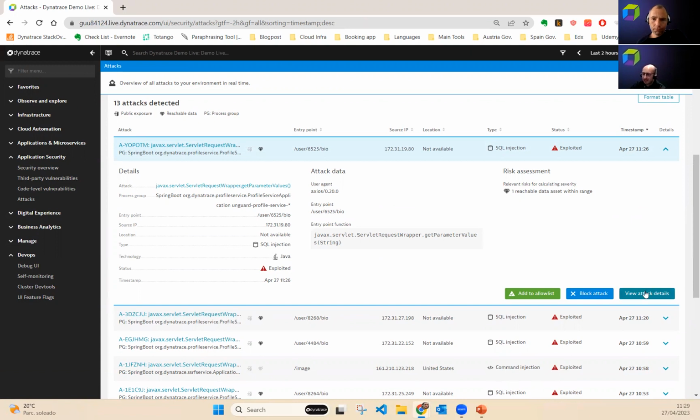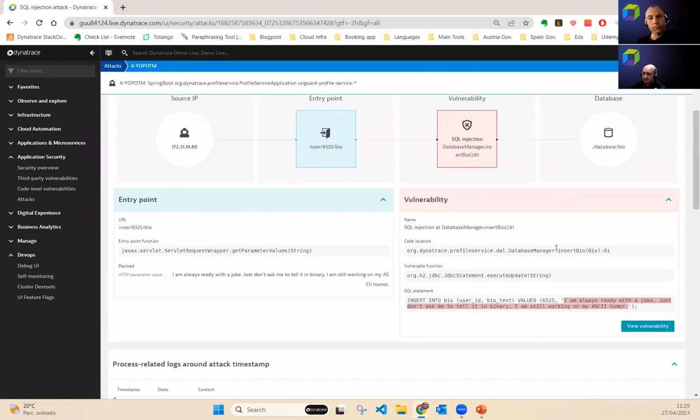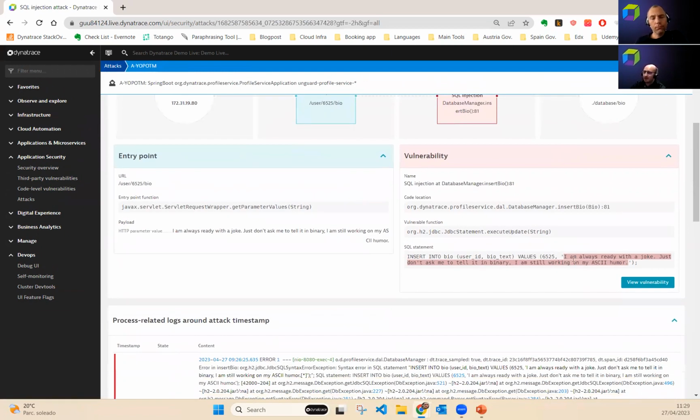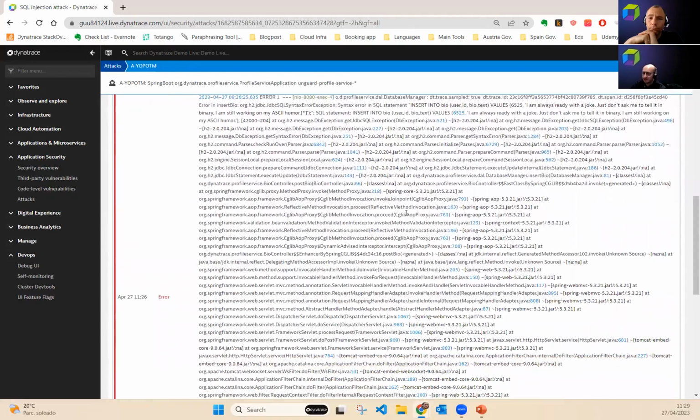Okay. And when I click on the attack details, the same approach applies: you will see all the details that we collected by using our AI engine and our OneAgent, and all the other data that you feed into our environment. Here, it's all clear in the attack details, even the process-related logs around the attack time step. So this is a really powerful feature for us. Of course, I'm maybe not the security expert, but I can see the value for all our users in Dynatrace. And you mentioned this all comes just with the Dynatrace OneAgent. You just need to enable those capabilities of the OneAgent, and you automatically get vulnerability detection and attack detection.